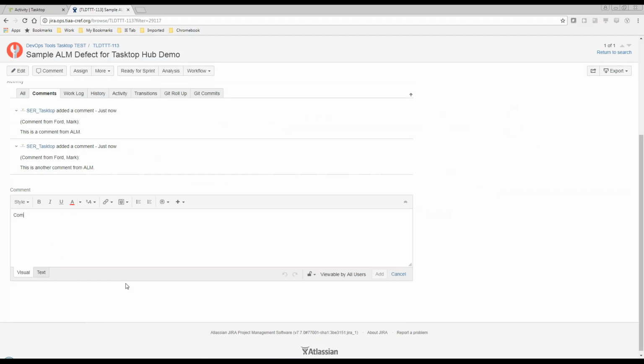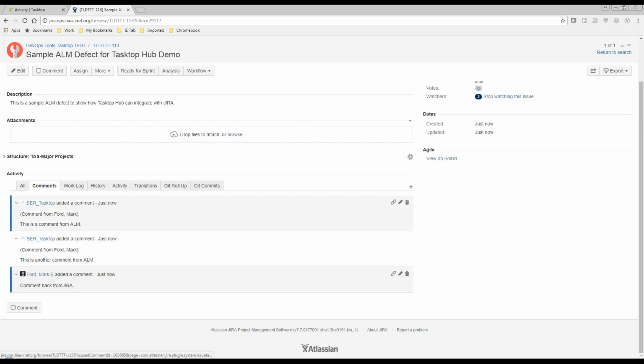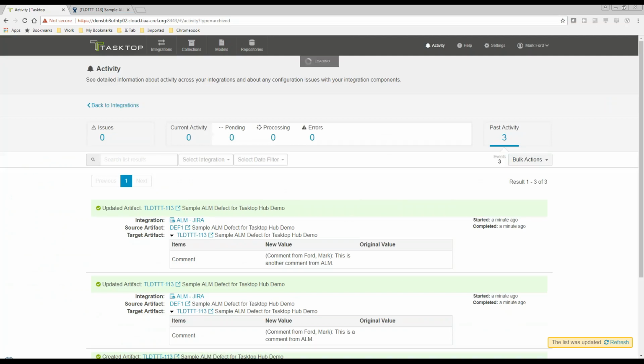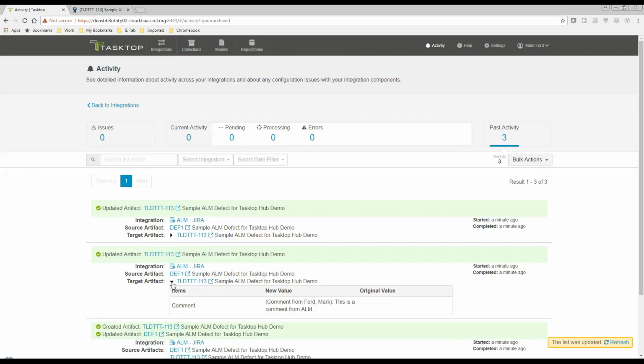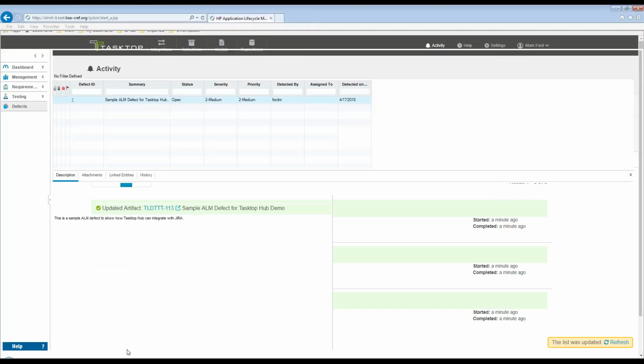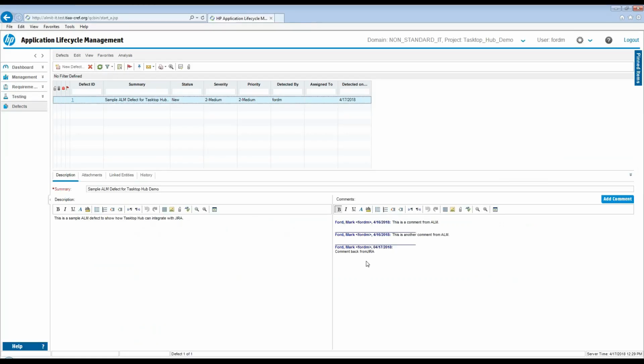We can add a comment back from JIRA. Go ahead and add that. And we go to our activity, and we should see that show up here. There we go, we did our activity. So we'll go look at ALM. I'll do a refresh, and there's my comment right back from JIRA.